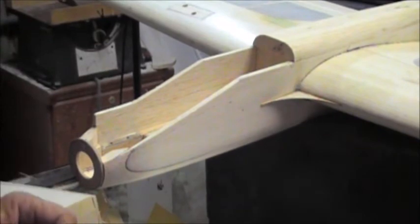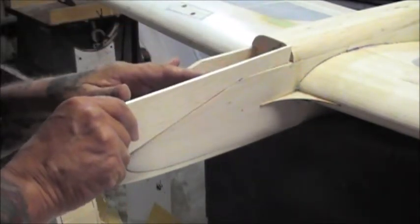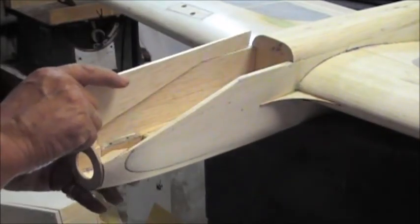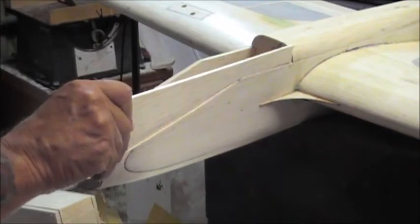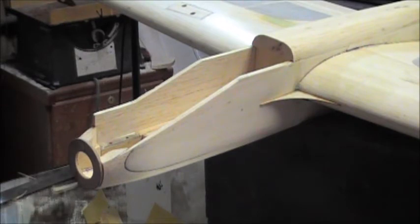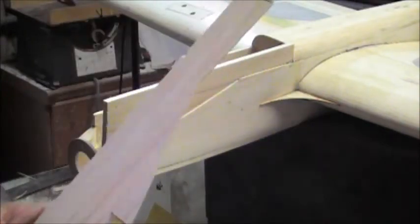The first thing I did is I got a piece of scrap eighth-inch wood, because you don't want to mess up your material — I only have a very small amount of wood for the cowl size. I set it up here and traced out the angles. We're going to do that on the other side as well, because we have a different shape over there. I transferred this shape onto the pieces of quarter-inch, so we have a piece of quarter-inch side and then the other side that has the notch or opening for the exhaust.